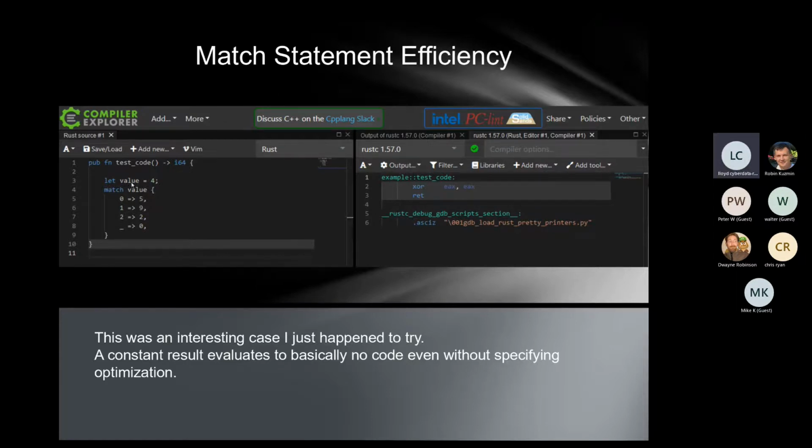All variables by default are immutable unless you say mut. That's another big change from C++. It also does type inference, so I don't have to declare the type here. It knows it's an int64, and if it doesn't, it'll trace back to the return code, walk back up the chain, and figure out what these things need to be.